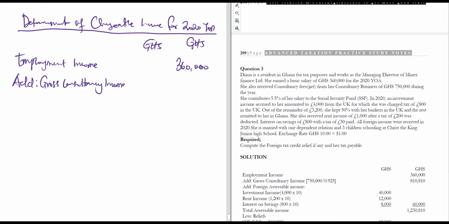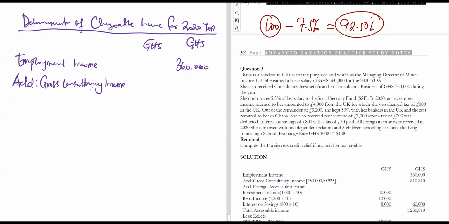Remember, consultancy fees net. Consultancy is a service, and we told him tax on services in Ghana is 7.5%. You get it? It's 7.5%. So if 7.5 has been taken from 100, the original, how much is left? Is it not 92.5? Yes. So that means if we need to gross this consultancy income up, we need to take 100 out of the original 92.5 we have now times the consultancy income of 750,000 to gross it up.